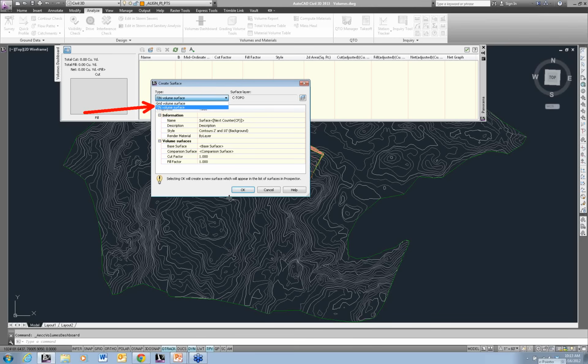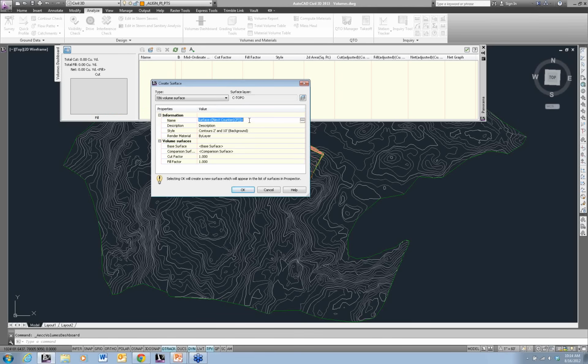And so the grid volume surface was a way of approximating the surfaces, whereas the TIN volume surface will give you an exact volume between your two surface models. Between the models, not necessarily what's going to be out there on site, depending on how well you modeled it. But I always use the TIN volume surface, especially nowadays that we've got Windows 7 and 64-bit operating systems and 275 million gigs of RAM, right?